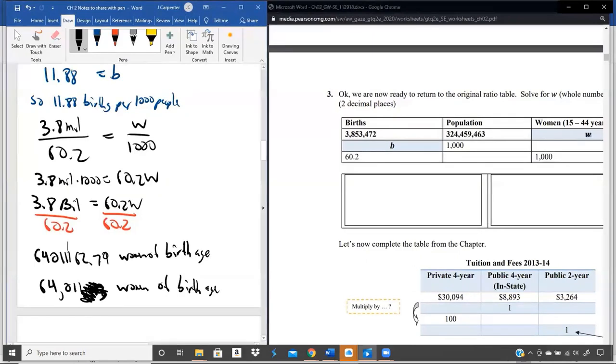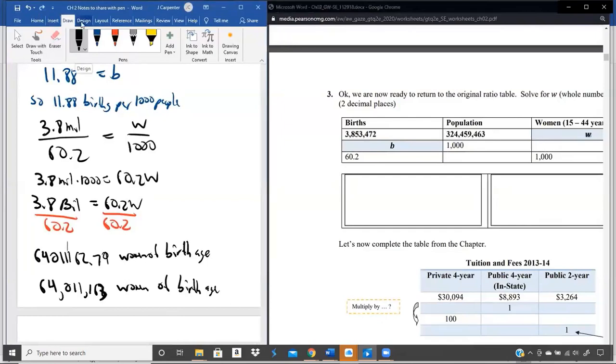Or maybe I had too many places. Maybe I said that there were 640 million women. How would there be 324 million people in total in our country, but there's 640 million women able to give birth? That's more than the population. That wouldn't make sense. You have got to learn to do that after every single answer of anything in a quantitative reasoning sense, which is pretty much the entirety of this class.